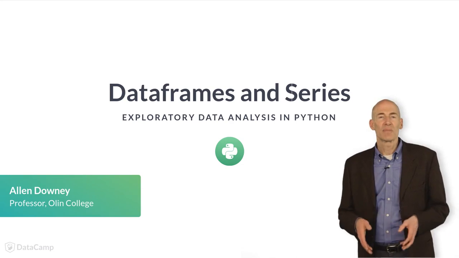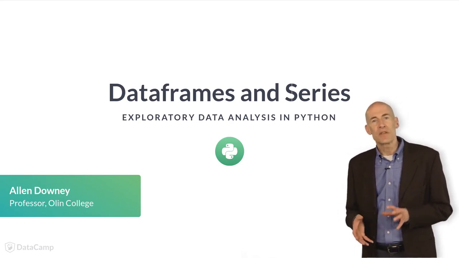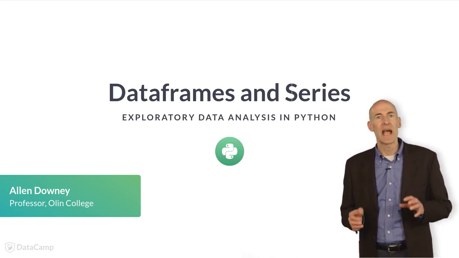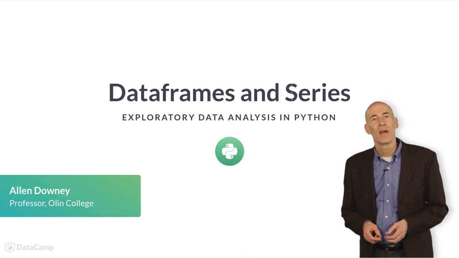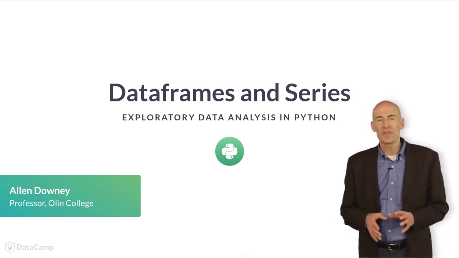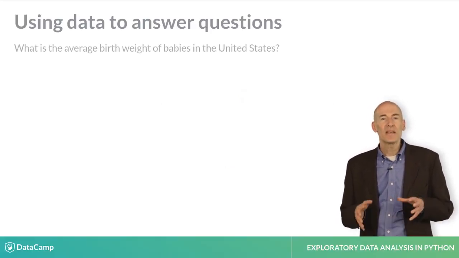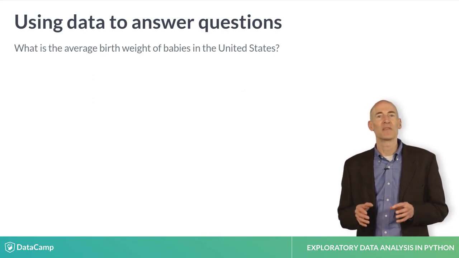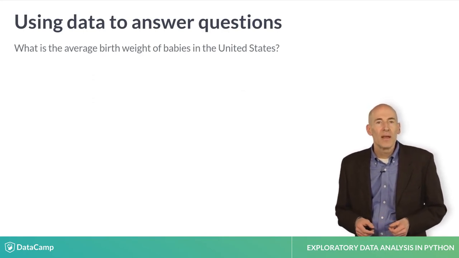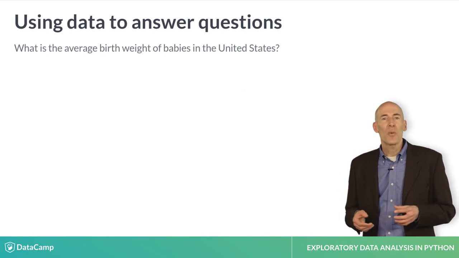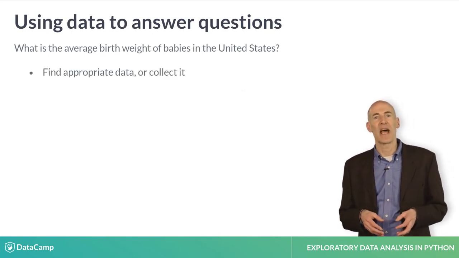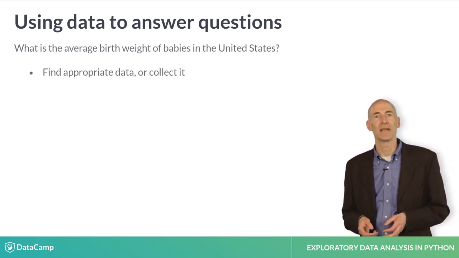The goal of exploratory data analysis is to use data to answer questions and guide decision-making. As a first example, we'll start with a simple question. What is the average birth weight of babies in the United States? To answer a question like this, we have to find an appropriate dataset or run an experiment to collect it.